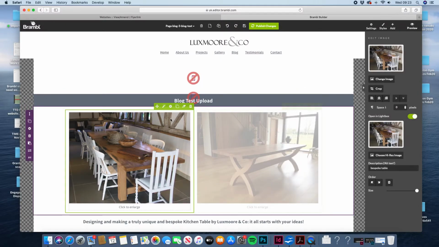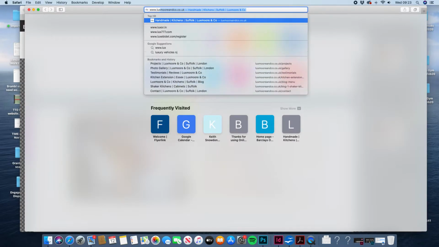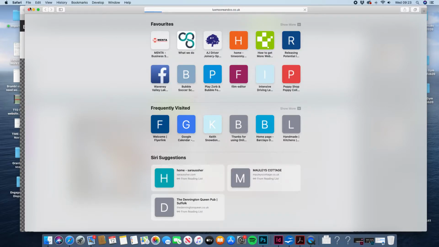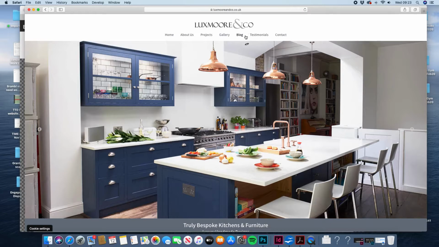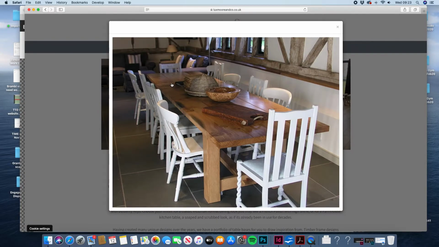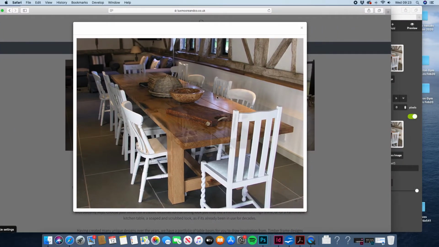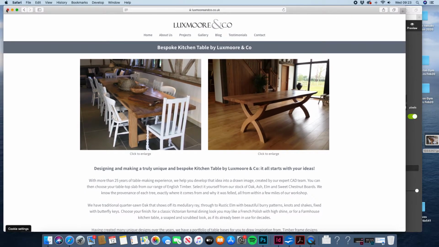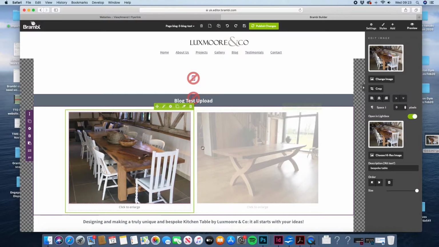For the images, same process as the video showed you. You'd go to the previous blog page, so go to the live website, go to that tables blog page, take the photograph from there, and the best practice is to take a copy of that onto the desktop, and then as I've shown you in the previous video, you would bring that image into Photoshop, paste your new image over the top, compress it, and give it the unique file name. All of that's covered in the image video, and then what you do is click on here and change the image.